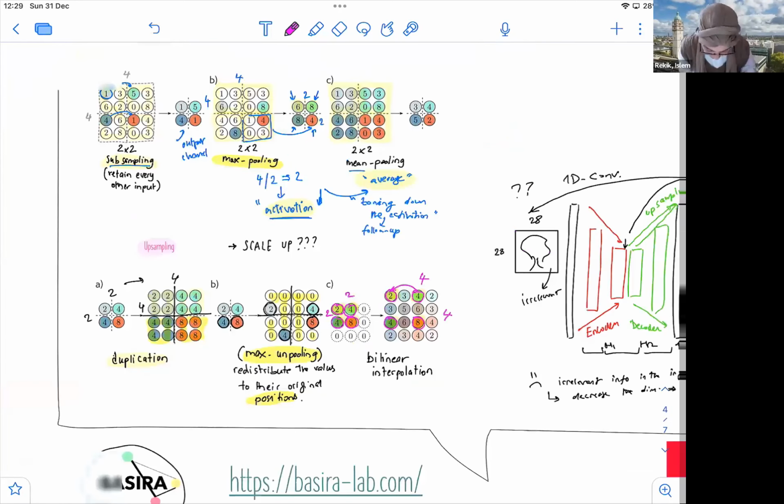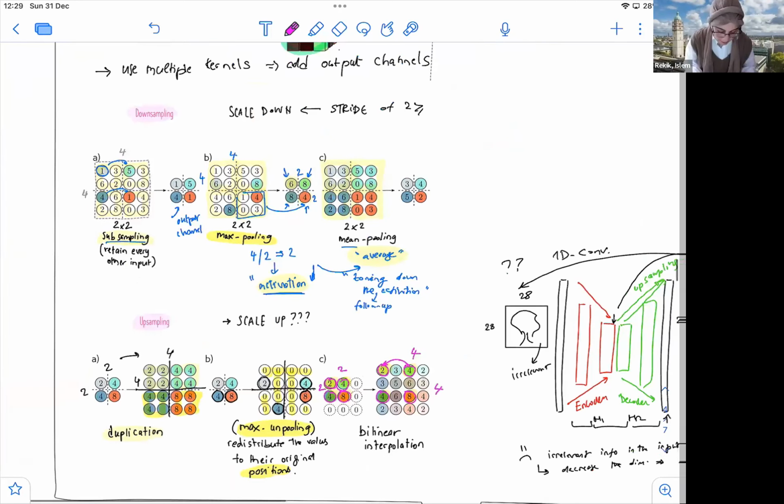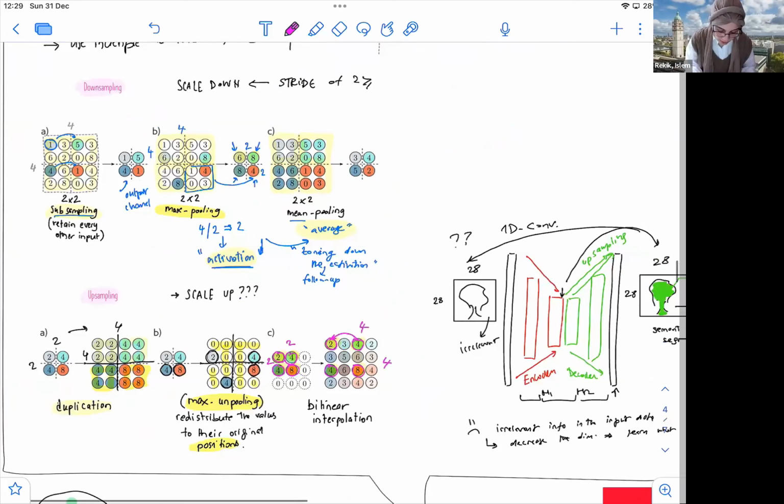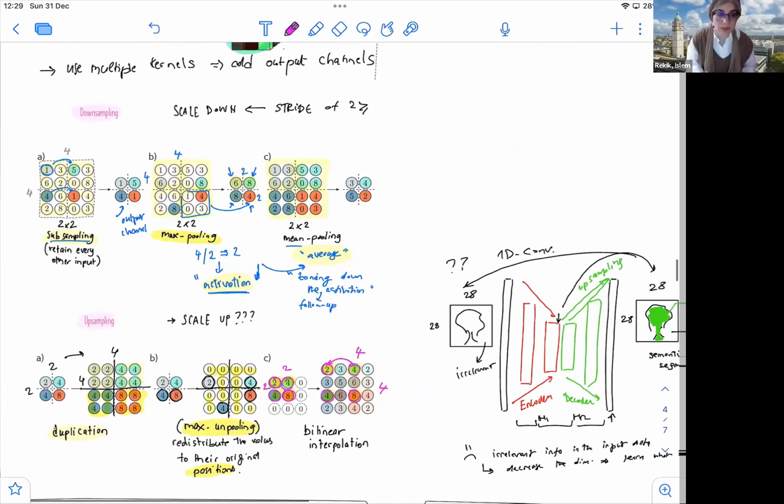Cool, so these are different techniques for downsampling and upsampling, and we understand when we actually need to use them. But downsampling is something we need to do all the time, because whether you're doing regression, any kind of supervised learning or unsupervised learning, or generative learning, you need to downsample because you need to learn a compact representation.